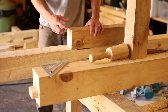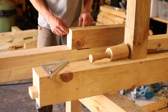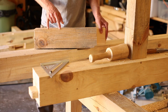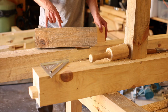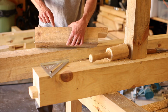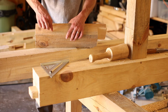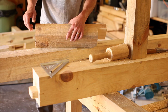If we did a barefaced, we would have just an exposed lap joint in the door, which we obviously don't want. So I know that my distance here is 10 inches, and then I'm going to add, I don't know if it's probably a 3-inch tenon. I'll have to look at the plan, but I think it's a 3-inch tenon, and we're going to center that. Well, center is going to end up being close to center, but we're going to pull a measurement off our reference face, which is this one. So we'll come in here 1.5 inches, have a 1.5 inch tenon, and then have whatever the leftover is, or something like that. I'll update you.